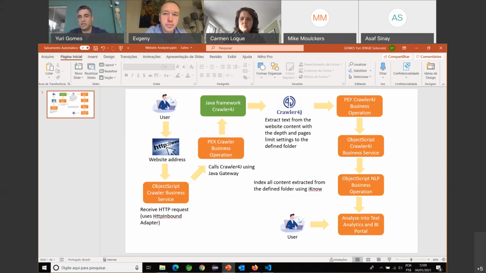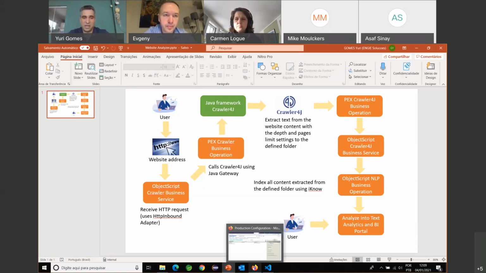The folder with the contents is analyzed by the indexing process, which indexes all the contents extracted from the website files. And now the user can analyze the website contents in the text analytics tool and in the BI portal.